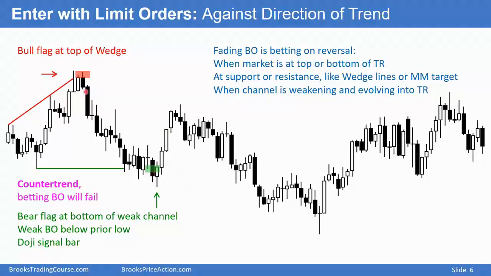Again, bear trend, but bulls buying either at the prior low or below a low 2 bear flag. We have a double top, therefore it's a low 2, low 1, low 2. They'll place a limit order to buy at that low for a scalp up, betting that the bear trend will evolve into a trading range, and they'll be able to make a profitable scalp.